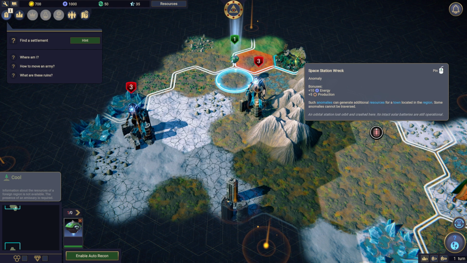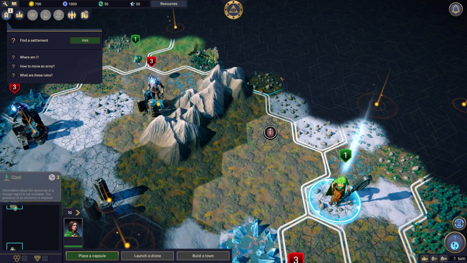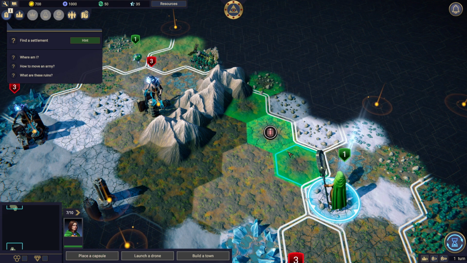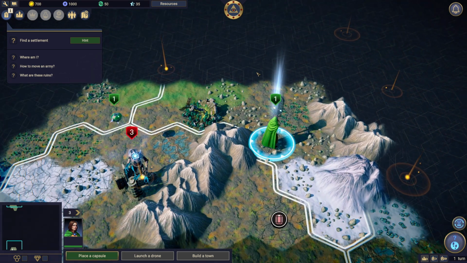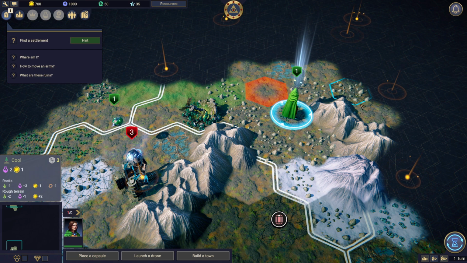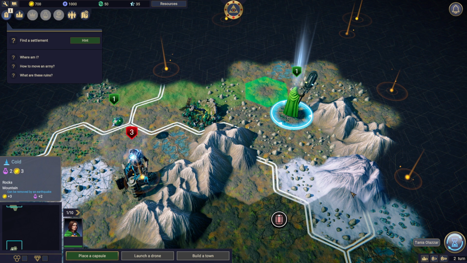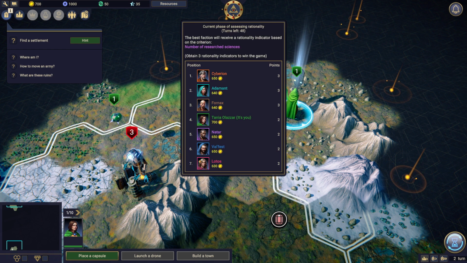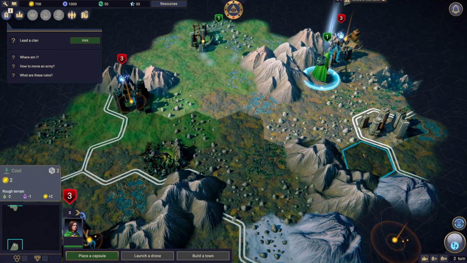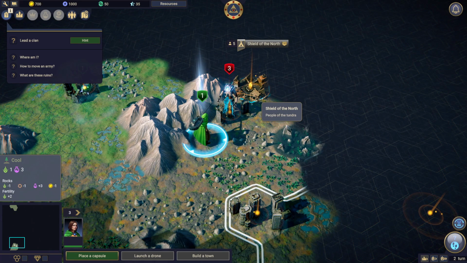We have a space station wreck, which is an anomaly, which is going to contribute. So what we might do is head up this way, because that'd be a great region. If we could settle the region that has that anomaly, that would be fantastic. So far we have found nothing. So you can see it's running through the All Mind's turn and then the other AI factions that we're competing against. So after wandering around for a while, our emissary has found the Shield of the North.